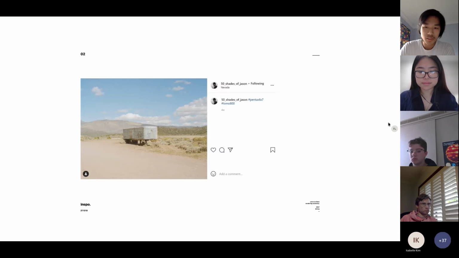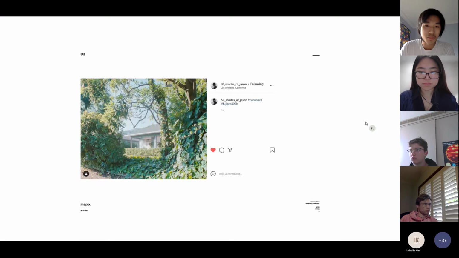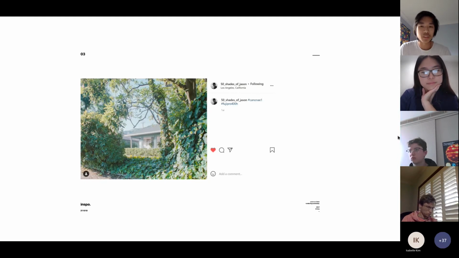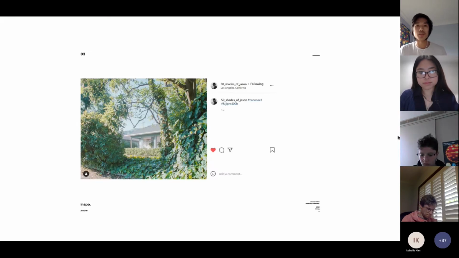And then, why is it not changing? Oh, yep. So here's another one of his images. What I like about these is he obviously has the subject of his photo right in the middle, but he's also got a lot of foreground elements. He's using the vegetation to frame this sort of view. So what I like to do with renderings is to have the subject somewhere in the middle, maybe off to the side, and often to frame it with some foreground elements so your eye gets directed to the middle.